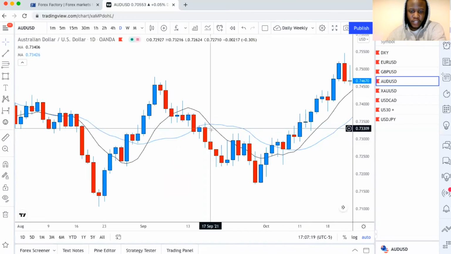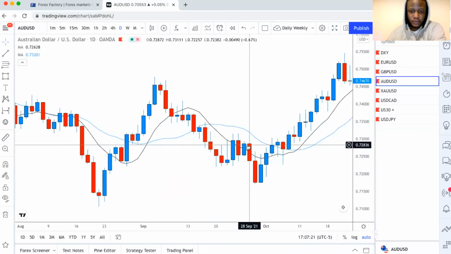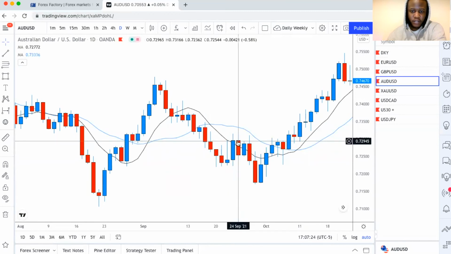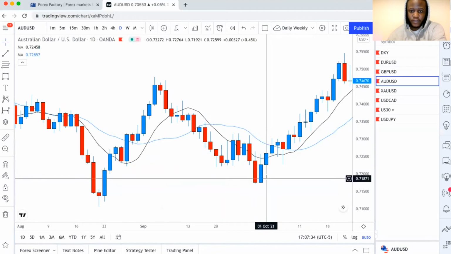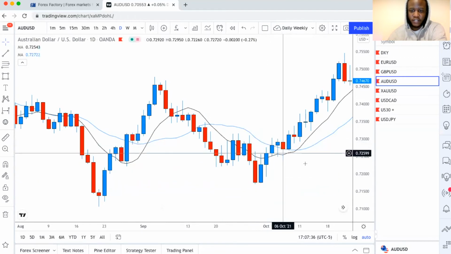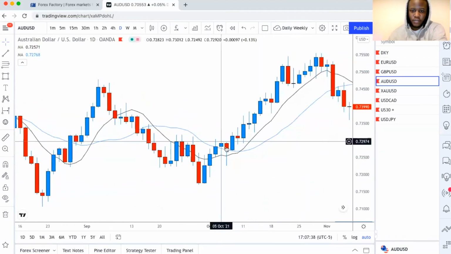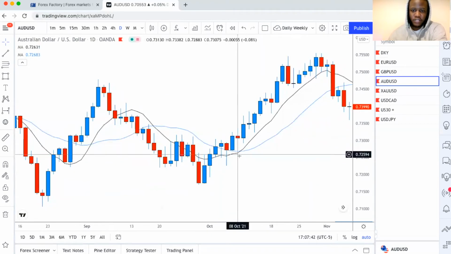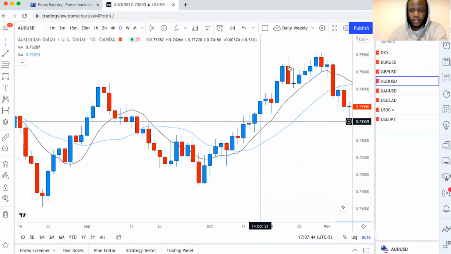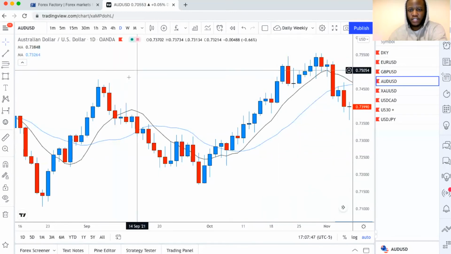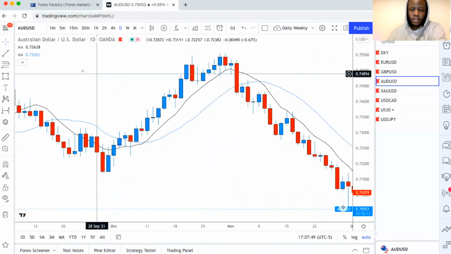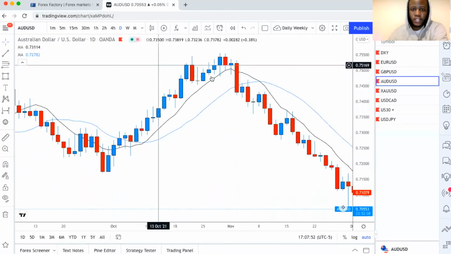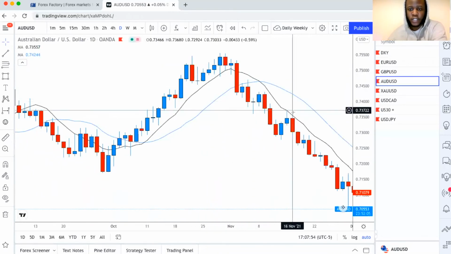So it crosses over right here. It pulls back. You could sell right here, and then look to take out these lows, which it eventually does. And then eventually it finally crosses again, pulls back, moves out, crosses over, and you could be a buyer. And just hold it till it takes out these highs or take partials out, whichever way you want to trade it, and then wait for it to cross over again.